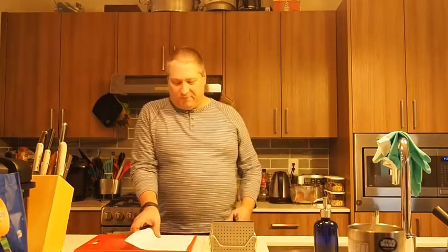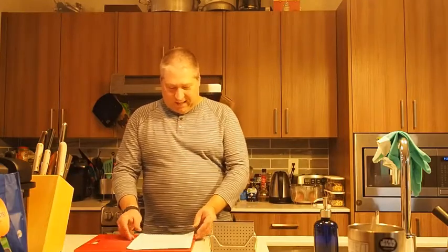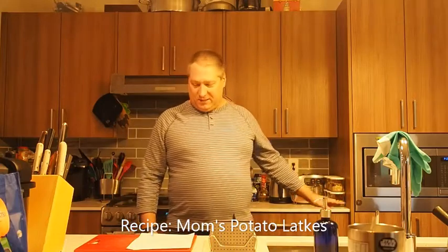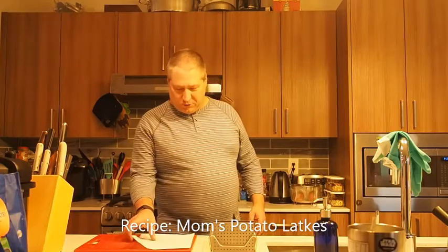We've got a recipe that's been sent in by my mom. I have not seen it yet, and I'm about to turn it over for the first time. And it is Mom's potato latkes. I have all the ingredients theoretically behind me that JC has bought for me, and we're going to start by trying to find them.